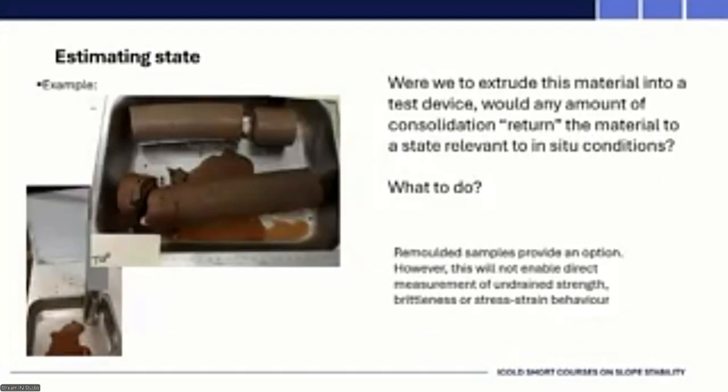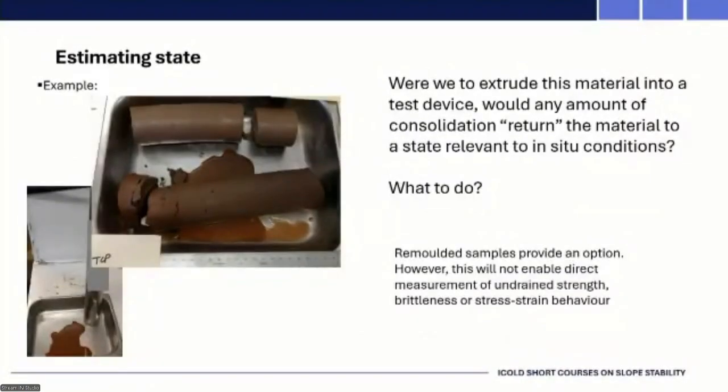So what we've been trying to encourage the consultants to do, and we've worked with a couple of the big projects in Australia, is to take the sample and try to make sure it's completely sealed on extraction. When you take it back to the laboratory, you might then extrude it, and you can see in that extrusion tray what the sample looks like.